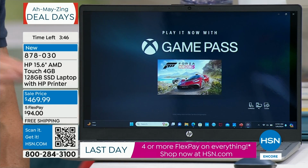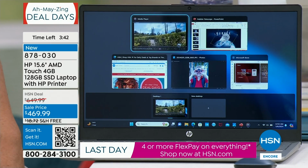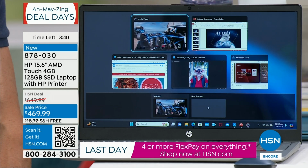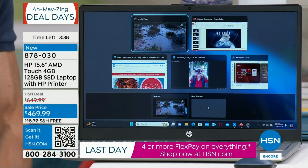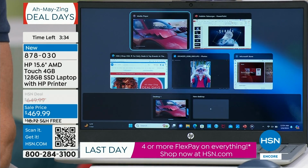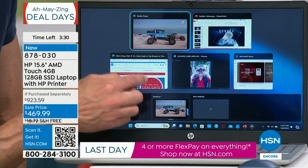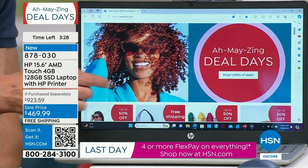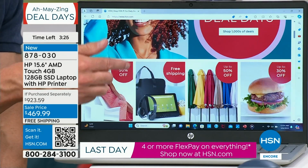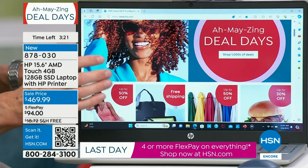I'd love to do a quick review on the printer. Excuse me, on the computer. I think the biggest story about our value tonight, which again is about 50% off of retail, really is incredible. We'll show you that number in a minute. We're almost 200 bucks off the HSN deal, but when you look at what this would cost anywhere else, what it would cost at retail, it is an extraordinary value. The number one thing I would point out about that, look at that, $923 for this printer, for this computer, for everything that we're including.